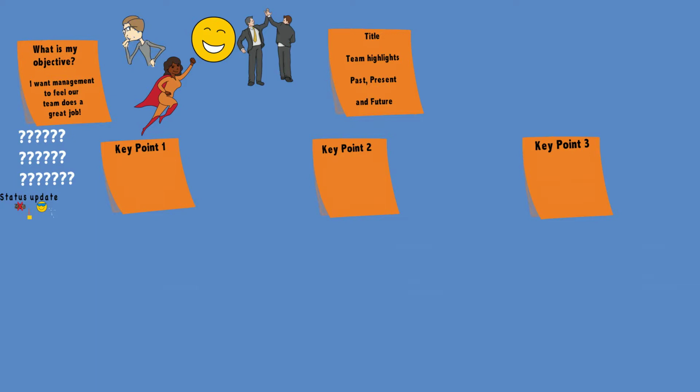You need to think here, what are the 3 key points of my presentation? If you have 5 or 6, the probability is you're going to give your audience information overload. So simplify your presentation to fit within 3 key points. This also benefits you because a simple structure will prevent you losing your place when giving your presentation. For this example, we are going to use the past, present, and future, but you can use other titles.